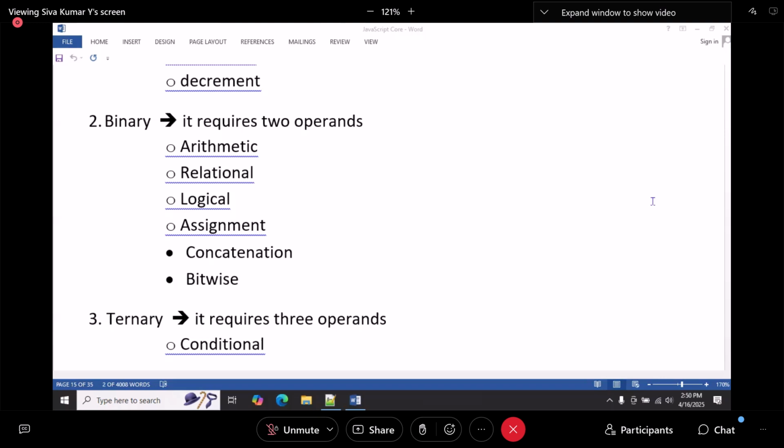Comparison operator is missing. Relational is nothing but a comparison here. Comparison is not a type, it is a purpose. The type name is relational operators. Relational operators are used to provide comparisons. Comparison is not the type name.